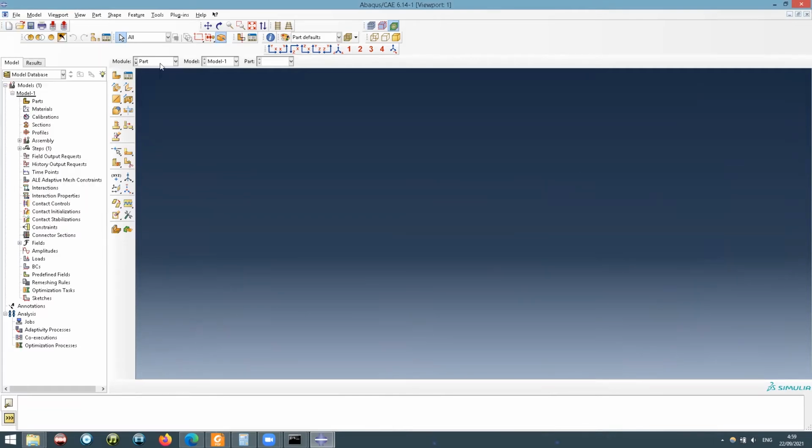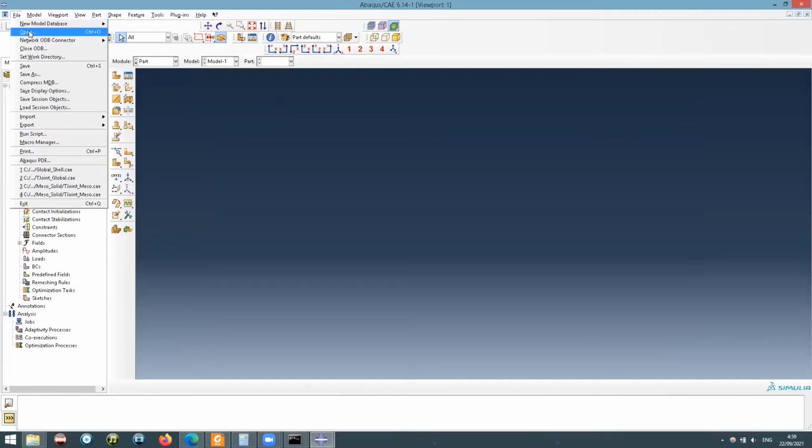And again, at this point, we have several options to create the mesoscale model. We can use the Abaqus available tools, or we can create the model in a CAD software and then import the geometry into Abaqus. So I already created my geometry.